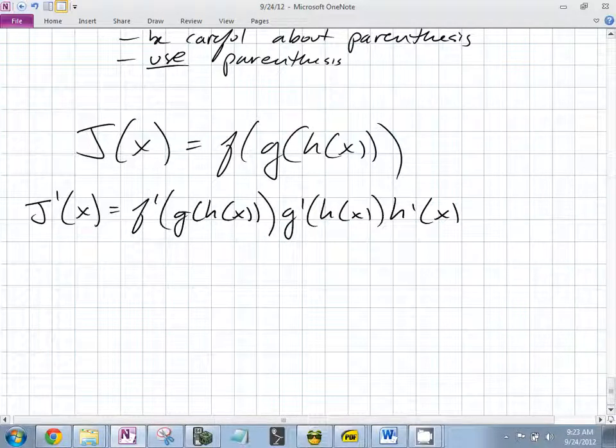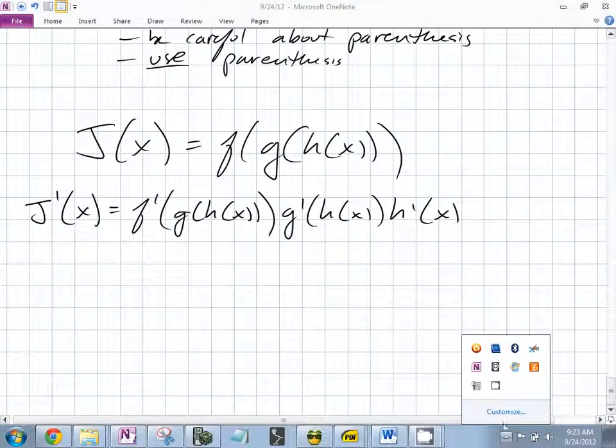You're not going to do this every single time you see a chain. You're going to chain, power, product, quotient, chain, power, product, quotient, chain. Those are going to be so ingrained that you'll leave and go off into the world and maybe become mathematicians, but maybe not. You'll remember power, product, chain, and quotient, hopefully. I remember the law of cosines. I think I could lose my own name and forget everything, and I would still remember the law of cosines. I'm not sure why, because the math class I learned it in wasn't particularly memorable, but apparently it was.